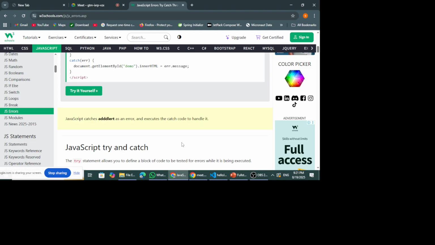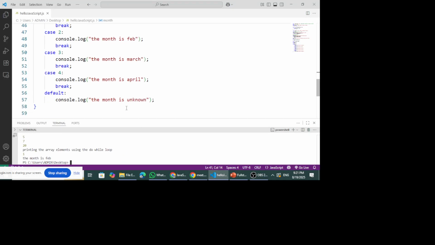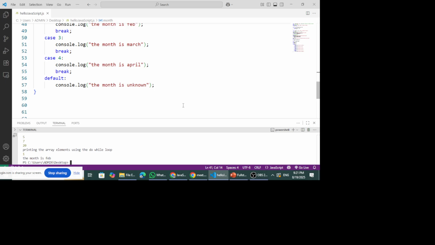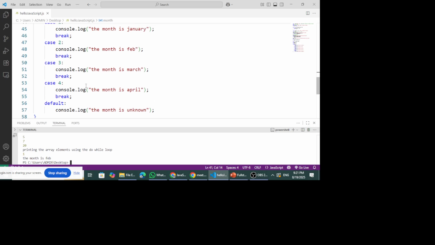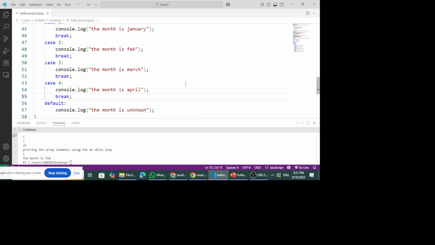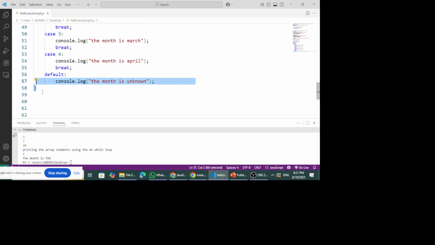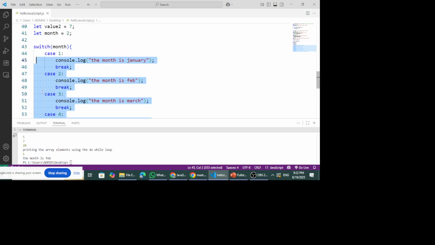So let us take an example in our code, and this will be the last one before we call it a class for today. To demonstrate the concept of error handling, allow me to delete this switch code.